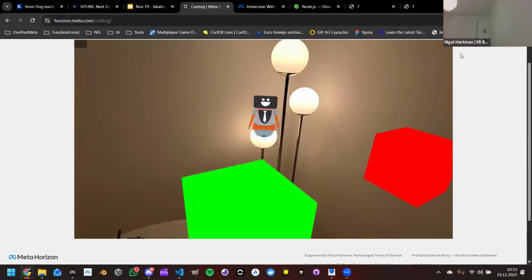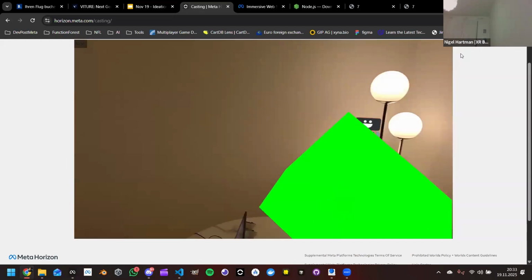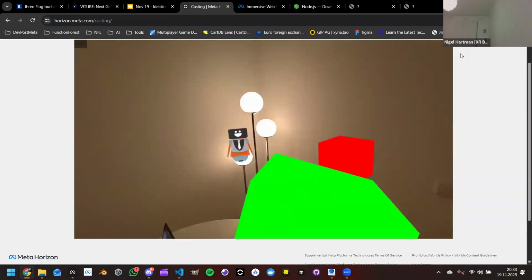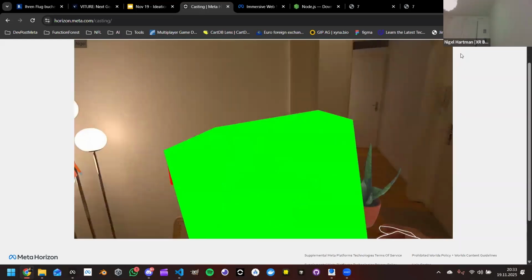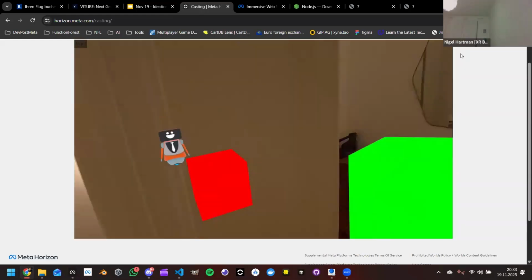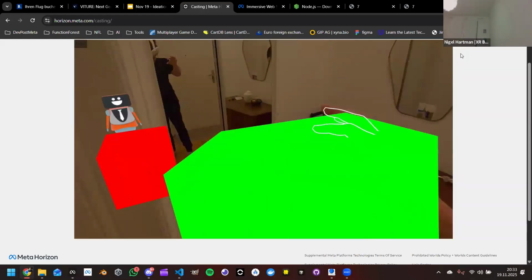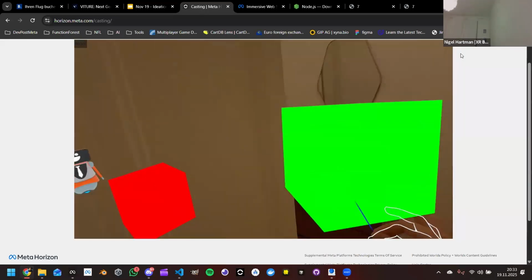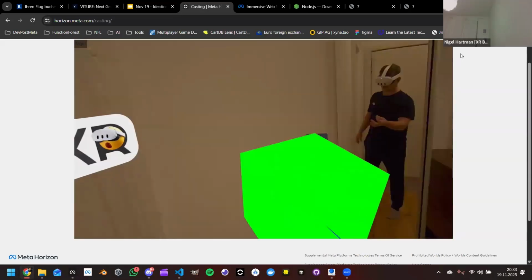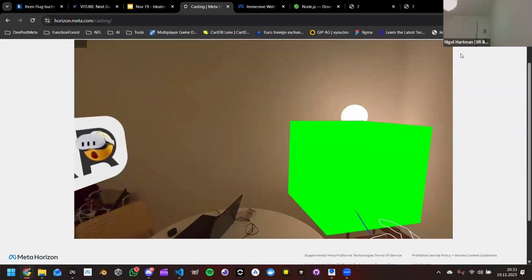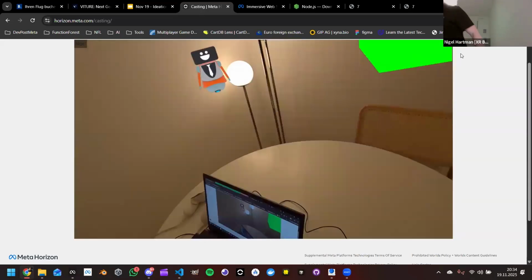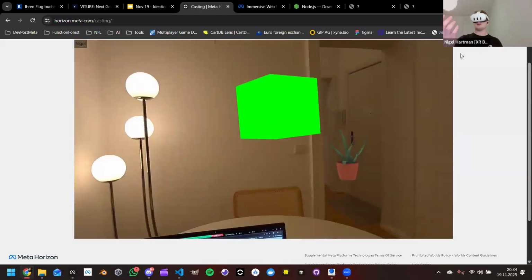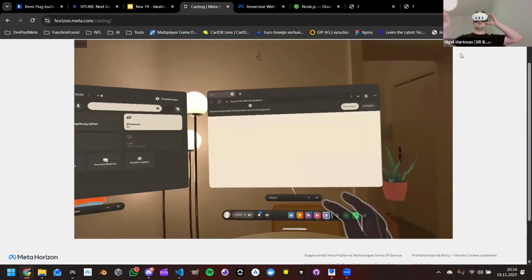I will just run around a bit because I need to. You see these cubes, also this nice user interface over there, the picture. And basically what I now can do, I will take this cube, okay, I take this cube and touch the other cube and it's disappearing. So yeah, that's how easy you can transfer from developing in VR into augmented reality with the IWSDK.